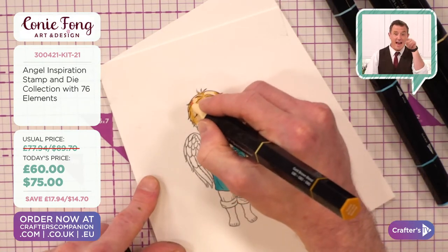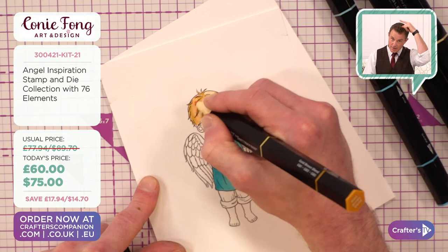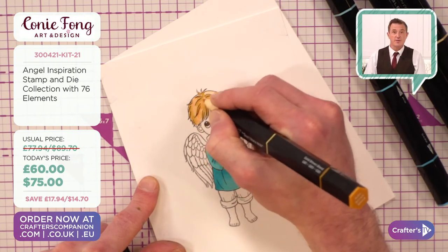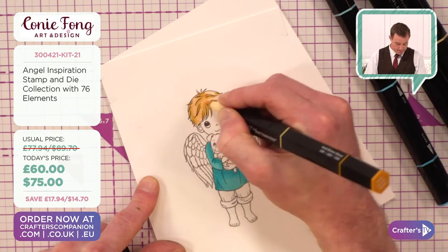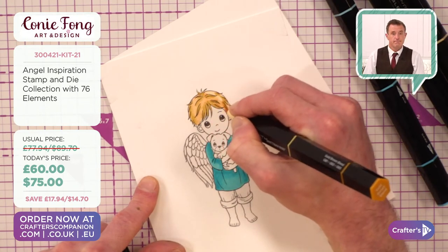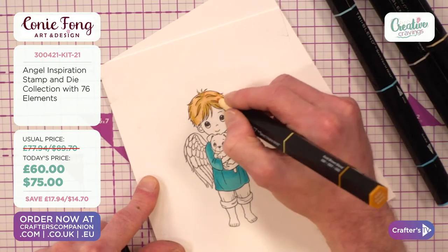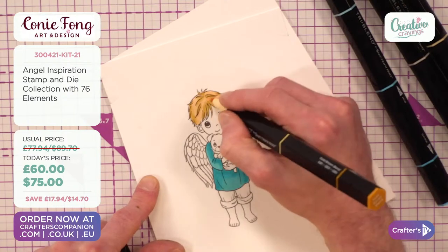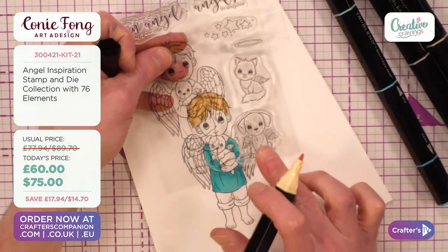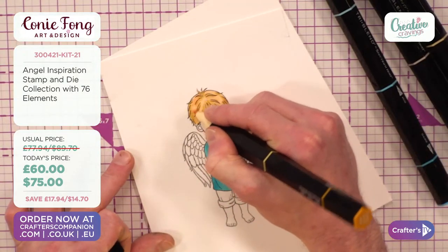Cute. I love the halo that you get with this particular stamp set as well. So you can put the little halo over the little boy's head if you want, or put it over the little cat or dog's head as well, which is very cute. And the halo's separate. So instead of the halo being part of the image, it's a separate component, which means you can pop it where you like. As you say, top of the head or maybe on the doggy, because obviously you get the little dog or the little pussy cat. So you can decide where you want to pop it.